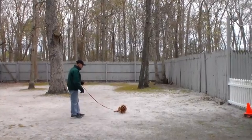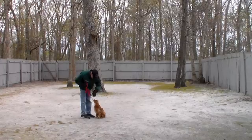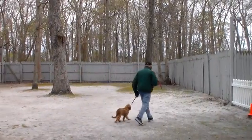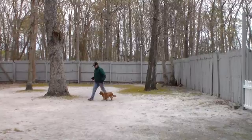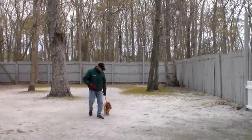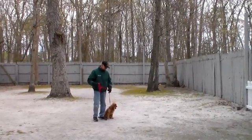This time Fred will call him out of that down. Comes right in front and sits beautiful, and then he goes back to heel. And see, this kind of working with him in obedience stimulates his brain, gives his brain activity, and forms a bond with you and the dog of owner and companion, instead of him thinking he's the boss.